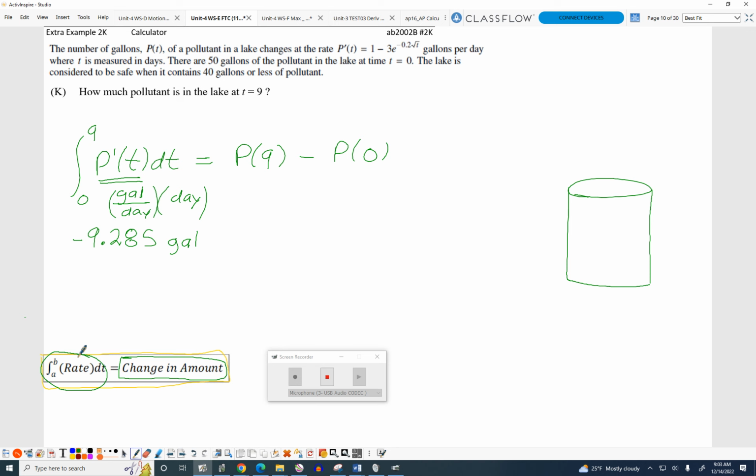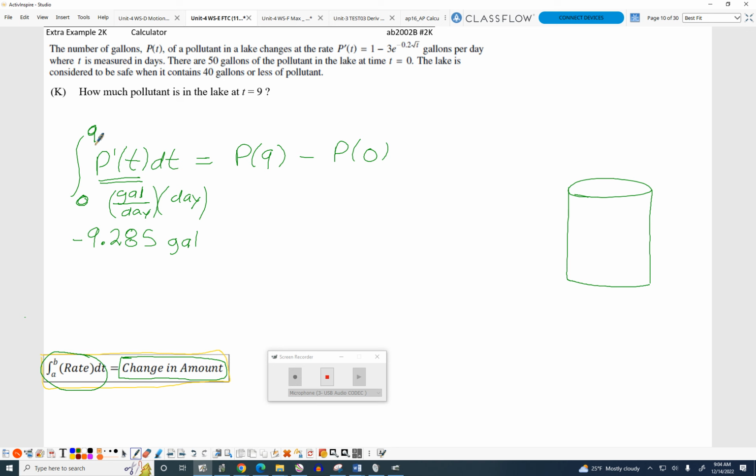So just look at what we did. We integrated not at one moment, we integrated from time 0 all the way to time 9. So the integral is always over an interval, always. Good there? Okay, 2 points for Kate. So the integral can never find an amount, like exactly what something is, at a given moment. It can only tell you what happened over a time period. It cannot tell you what happened at a given moment, only what happened over a time period.